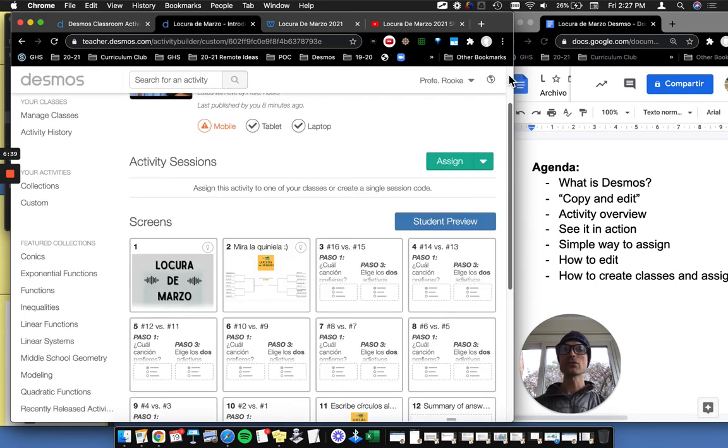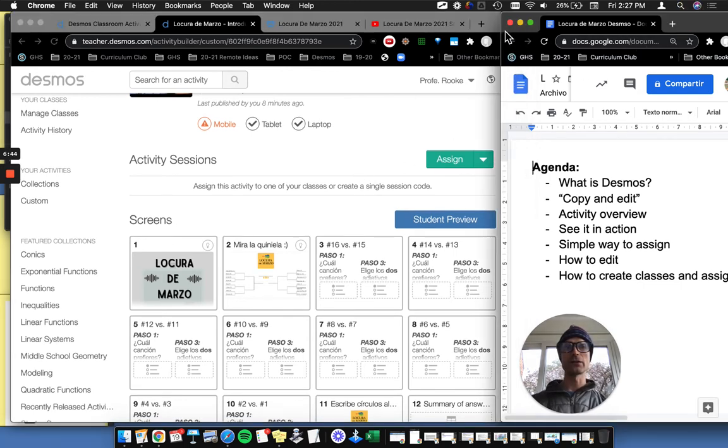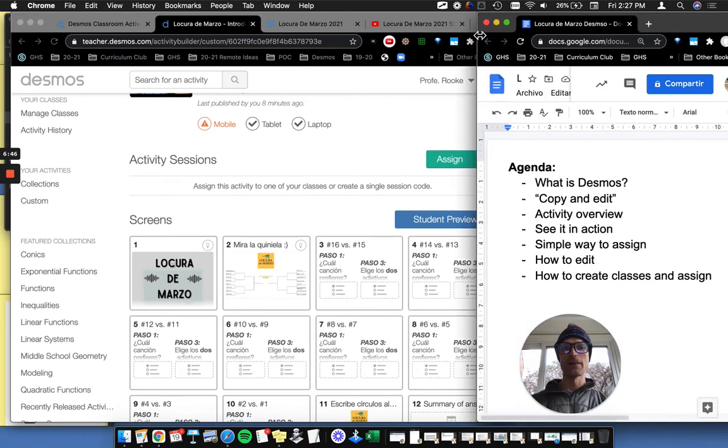But I want to show you what this looks like in action, what it looks like when you have a student in class, because that's where all the power with Desmos lies. What people say they really like about it is that you can see it live, it's super easy to create and edit, it doesn't use much bandwidth, and it plays nicely with all different types of devices.